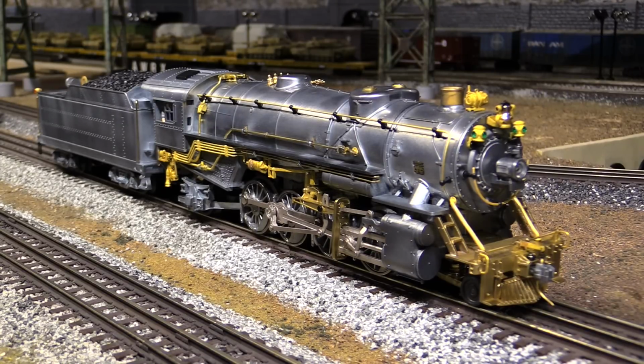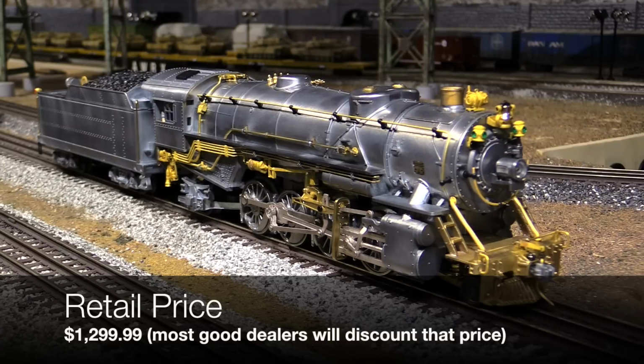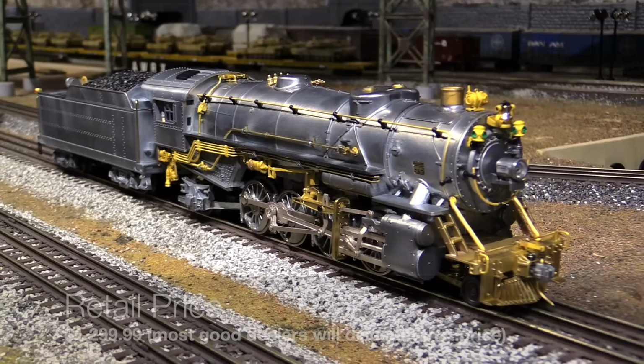Now, if you're interested in purchasing one of these, no matter which road name you get, the retail price is just under $1,300, although if you go through a good Lionel dealer, you should be able to get a decent discount off that retail price.